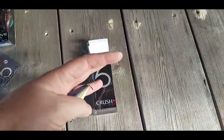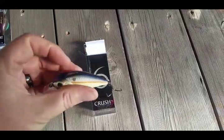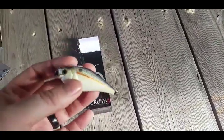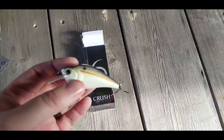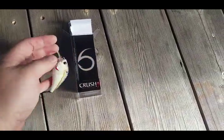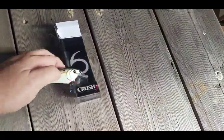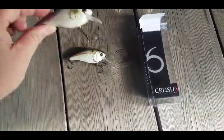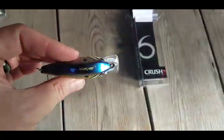I can't tell if they're silent or if they have a rattle, but it's very faint if they do. It may just be the weight transfer again. This is a chrome threadfin shad, chartreuse threadfin shad. Pretty close to the 100X, just a tad smaller. So this, for me right now, this Crush 50X is what I would be throwing.